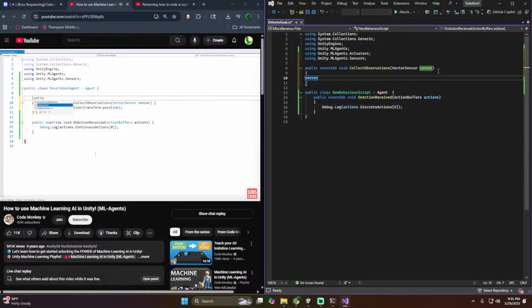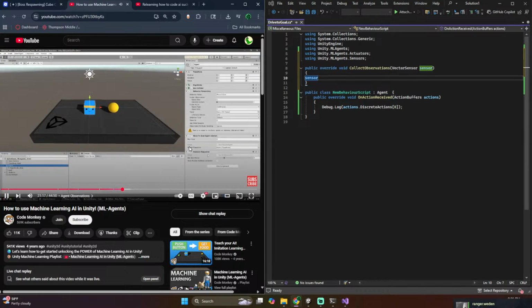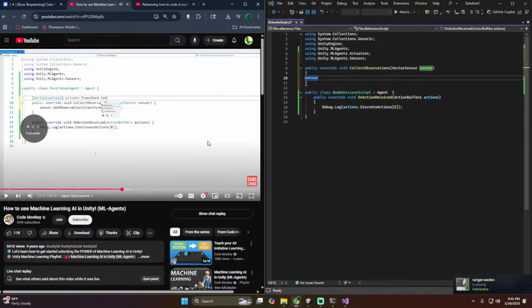And then let's also pass in the target position. So up here, let's just add a serialized field for a reference, a Transform for the target transform.